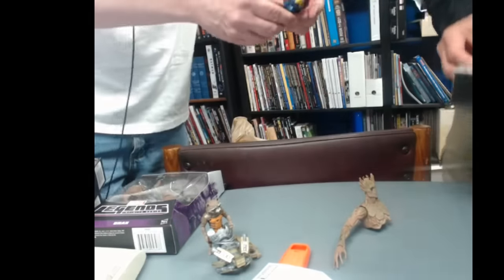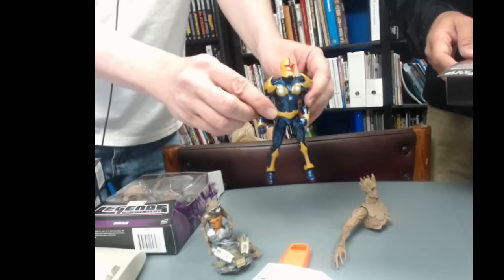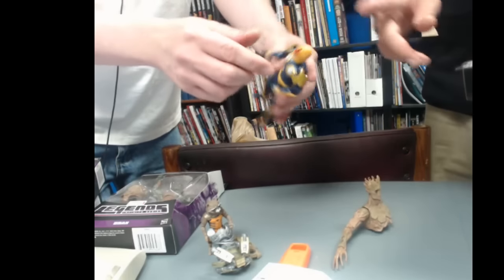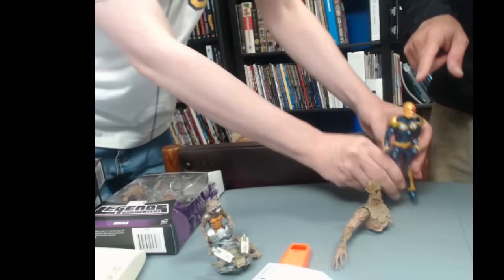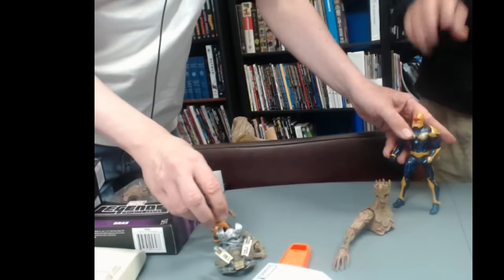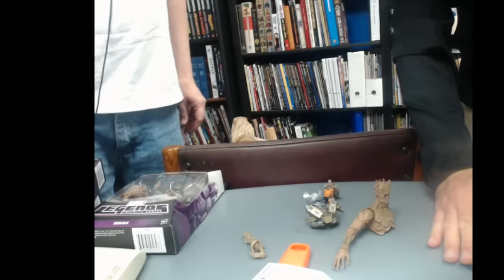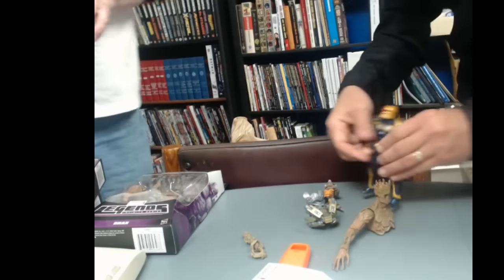Let me take a look at Nova. I love this metallic blue paint on that. I just really like how that looks. And now this, I guess, is more of a comic book Nova than the actual movie. Yeah. Because the first time I saw the movie, I didn't notice helmets on any of the Nova Corps. I didn't think so either. But later, when I went back and watched it, you do see some. Oh, okay. But they're kind of in the background. I wish we had a stand to have these guys stand up. Yeah, I know. All the main Nova people that talk in the movie don't have helmets on. You gotta get them on camera there, Shane. You're feeding the purpose here.